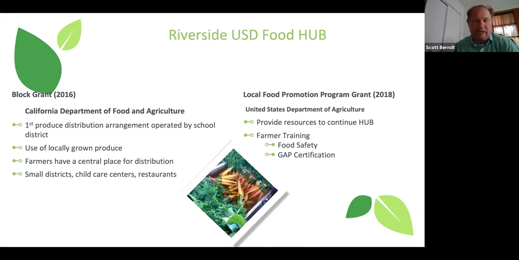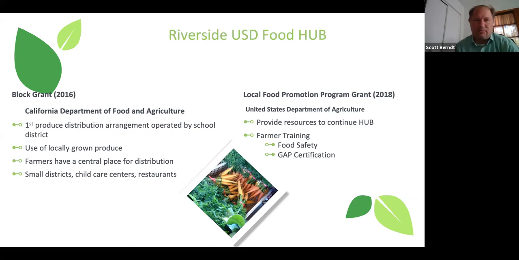So what I do is, for example, if a restaurant tells me that they want to buy local produce from farmers, if they want to buy their entire menu, they may have to deal with 7 different farmers. So what I do is we'll source all the produce from the 7 different farmers and deliver to the restaurant with one invoice. And then when the district pays the farmers, we will collect the money from the restaurant, which is actually beneficial to them so they don't have to wait for payment. So that's what I do.